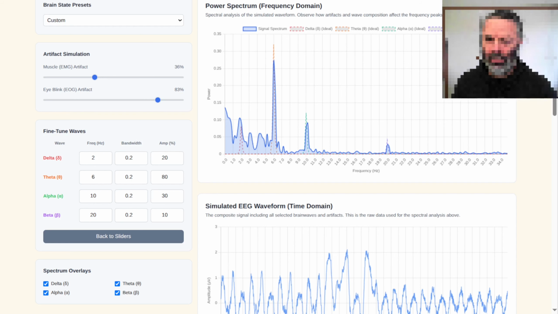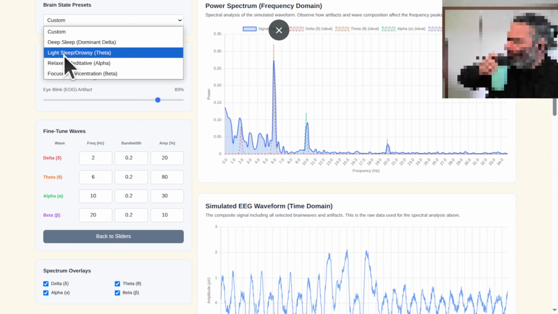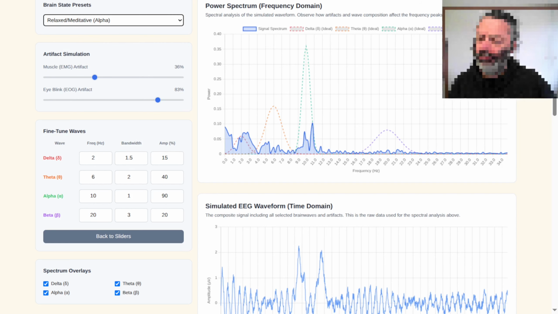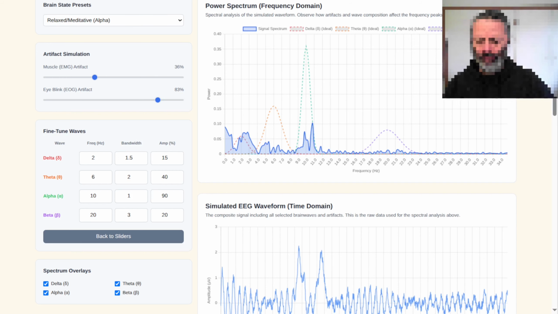It really is. Ultimately, this kind of simulator helps demystify EEG. It makes these complex signals interactive, letting you build intuition by playing with the components, the waves, the artifacts. That foundational understanding is just invaluable, whether you're in neuroscience, biosignal processing, or trying to build the next generation of BCIs. So it lets you get hands-on with the theory, thinking about that interference, that cocktail effect we discussed. How might understanding those nuances shape future tech? Maybe how we build BCIs that are more robust to real-world brain activity, or even how we interpret signals related to neurological conditions. What insights might you find by exploring this simulated brain landscape?